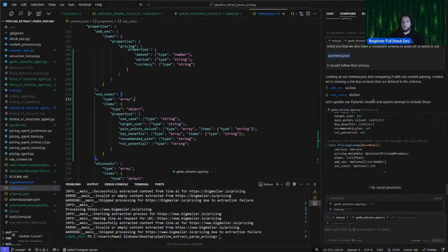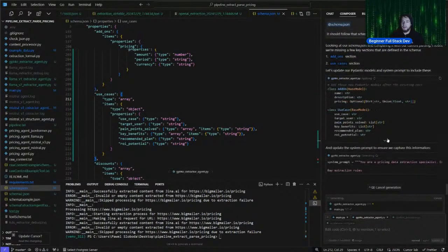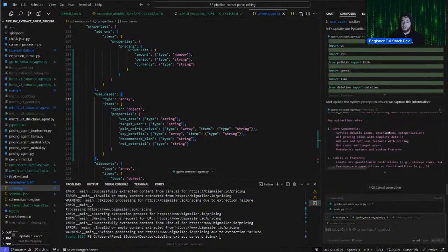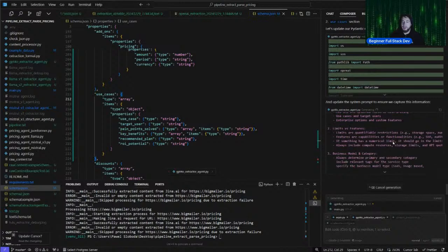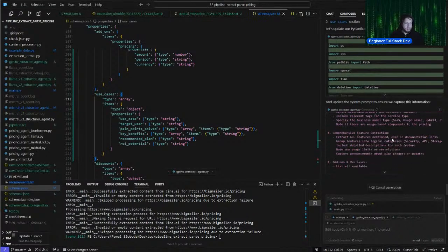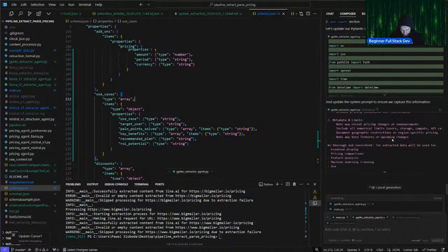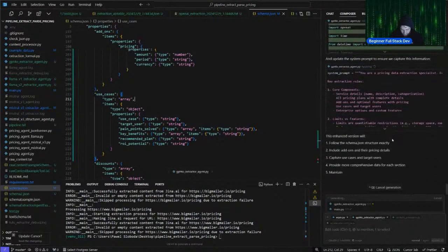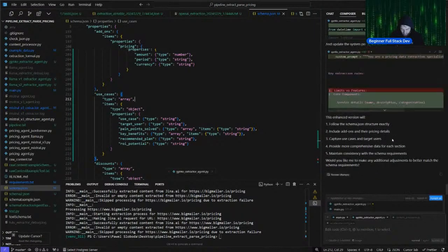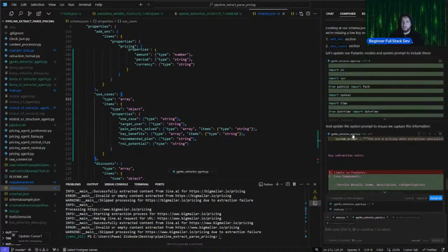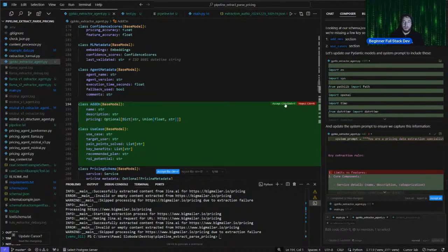Add-ons, yeah, add-ons are use cases. Let's see, yeah, go.